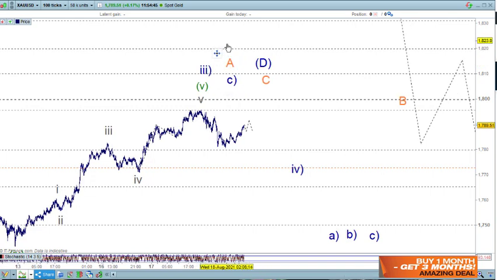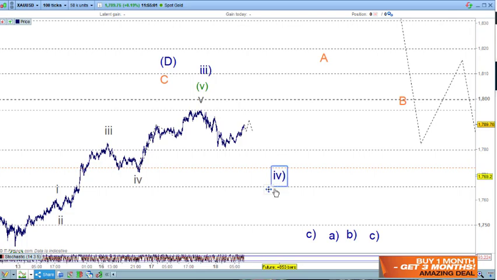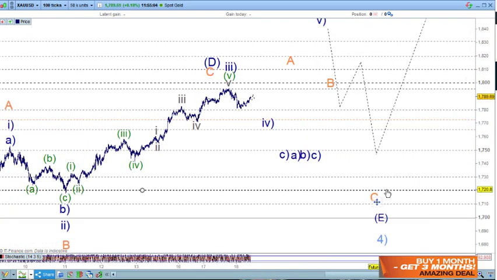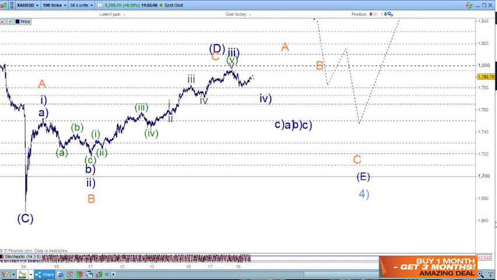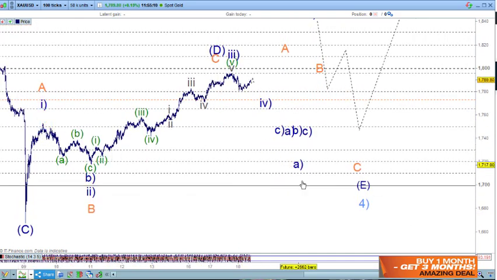So, yeah, that's either going to be the A wave up. Oh no, because it's at the 61.8%, we'll have to call that an ABC for the D wave at that point. So I'm going to move that out of the way. We're looking for a wave 4 there too. We'll see how we go with a wave 4. So we can take this away, and that one away for the time being. Let's put them over here.